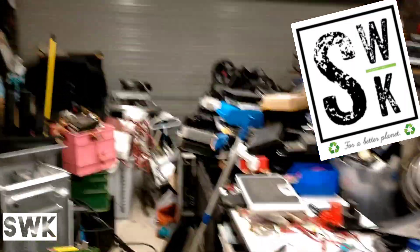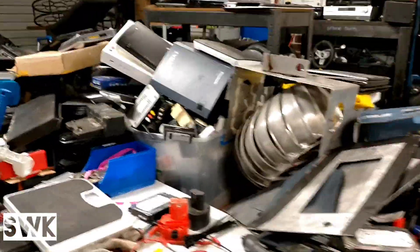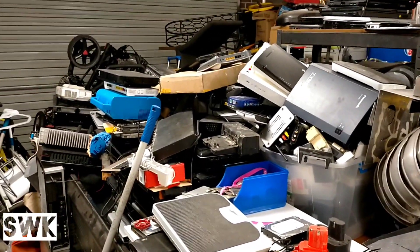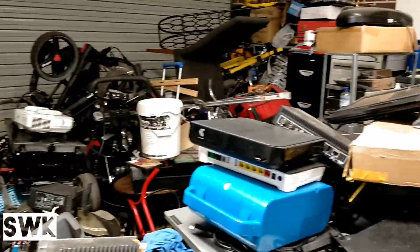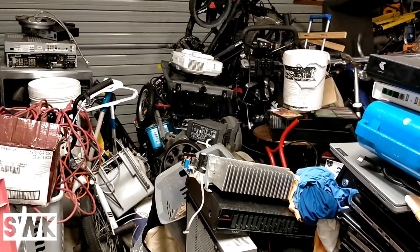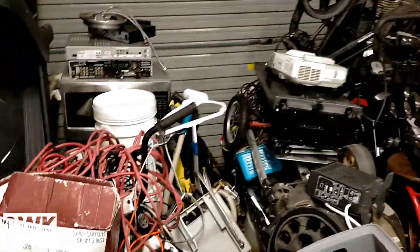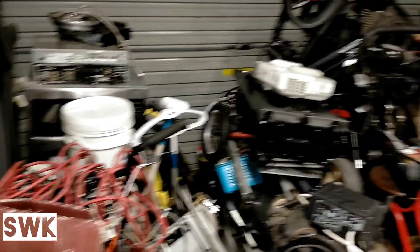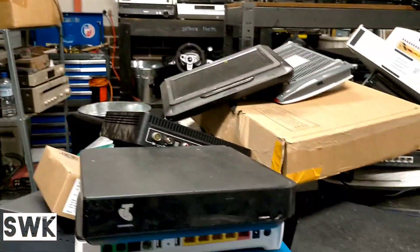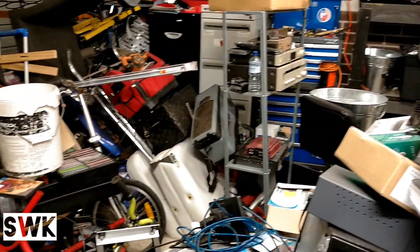Hello everyone, just in the garage here looking through the things I need to start pulling apart and cleaning up. The side of the house looks pretty good now, it's time for this garage to get cleaned up. Unfortunately, we were back last week and we thought we'd do some street scrapping, but my wife got COVID and it's gone through the family - my kids have had it now.